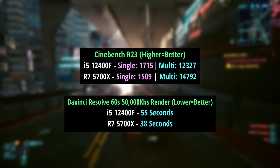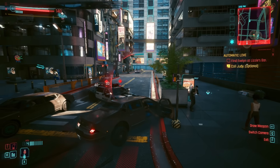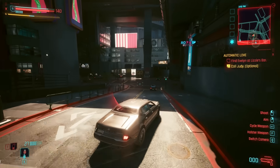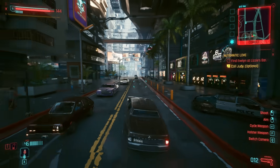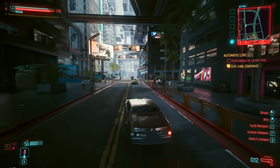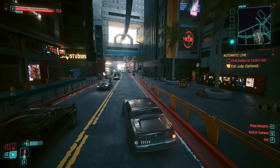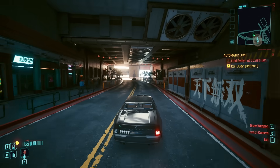Gaming is a different matter and in some cases the results surprise me. I don't want to sound biased, but my appreciation for the i5 — my personal CPU for the last couple of years — has just increased after today's results, and I'm going to be so reluctant to upgrade from this thing. I just selected a few of my favourites at random today, so other results may vary, but here are my findings.